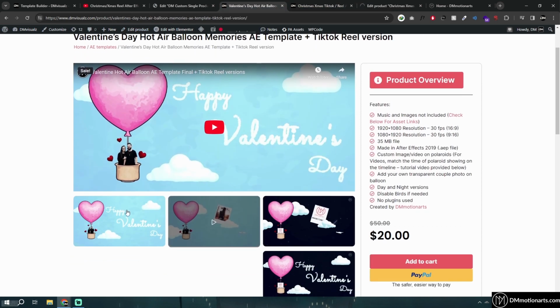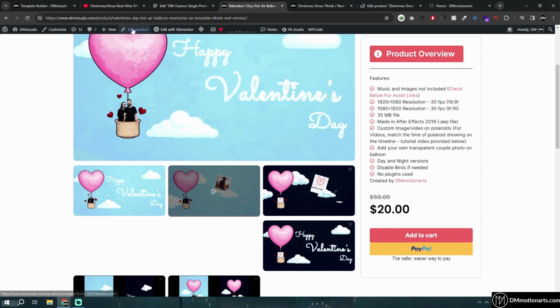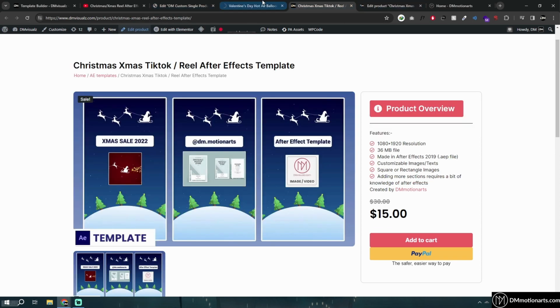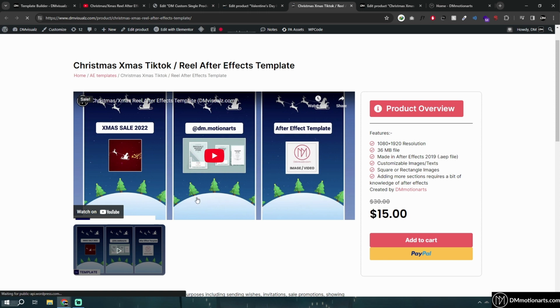For example, in this one, you could see I have not done it for the front image, but I have done it for the gallery image. So while this one loads, I'll just show. And now if I reload it, you could see I actually have a video around here.